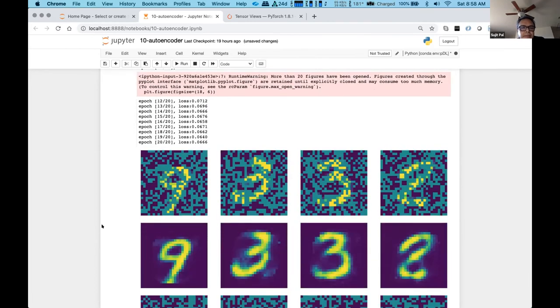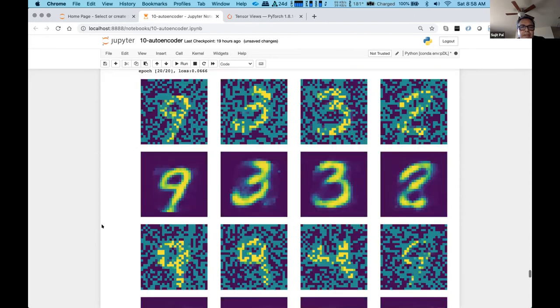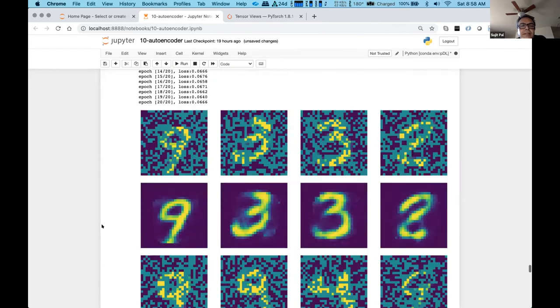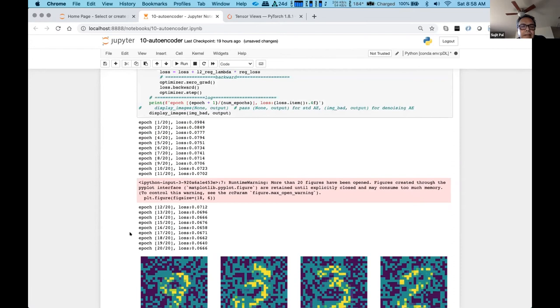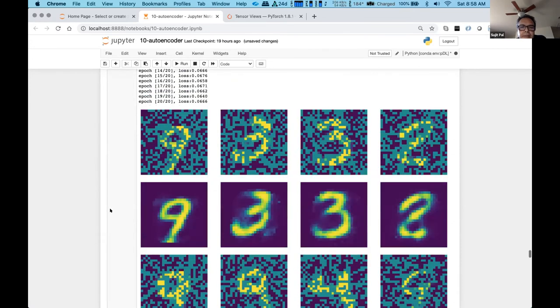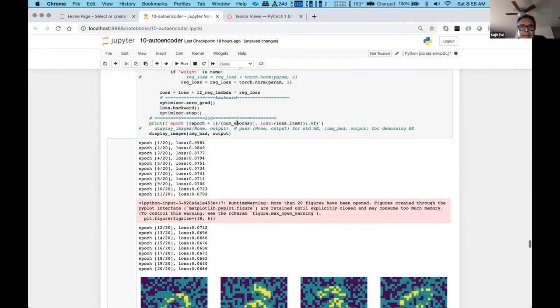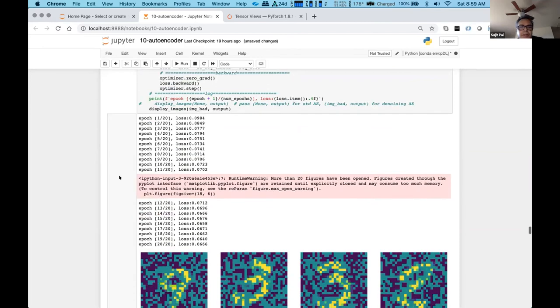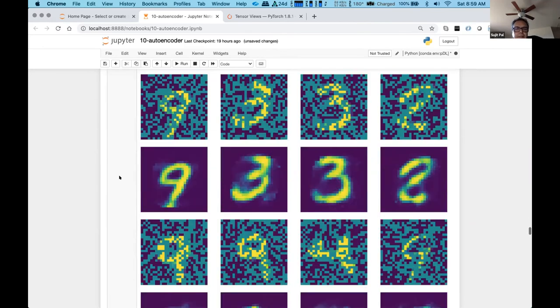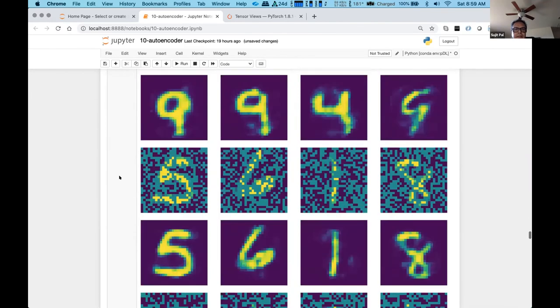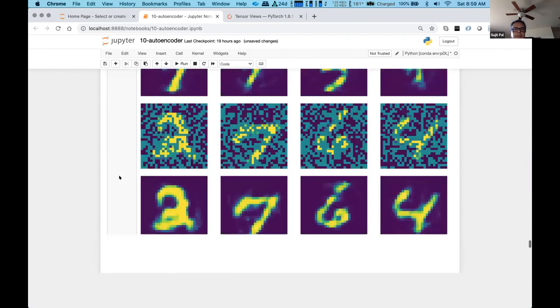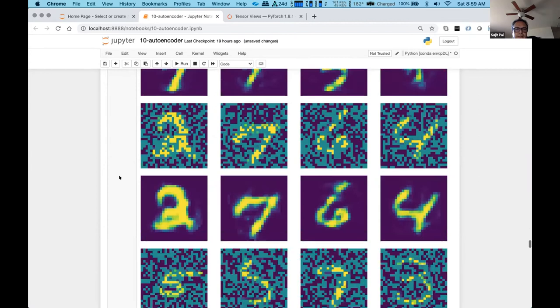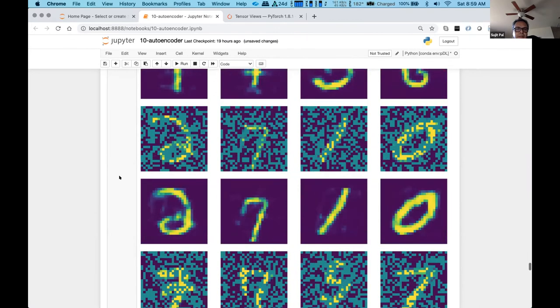So it does finish, and it's actually started higher, ended higher too. But that's possible because we are adding this additional loss, right? So loss is higher in general. And going down, it seems to be doing about the same. At least I cannot make out too much difference qualitatively between the two.